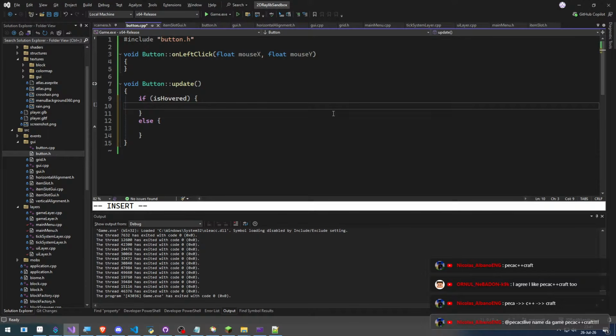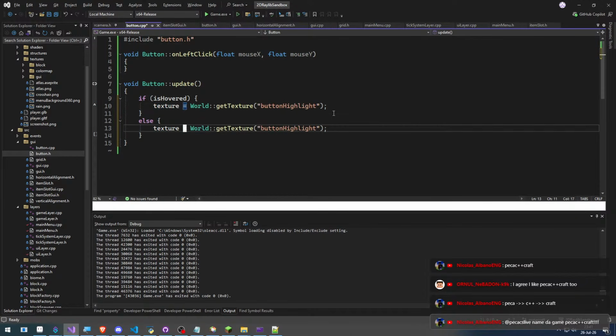And we'll just change the texture. Texture equals world get texture. Here will be button hovered, a highlight. And here will be the regular button texture.